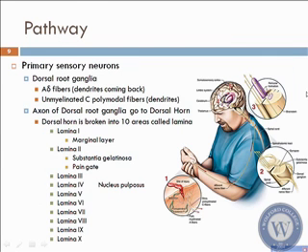Now, the primary sensory neurons go up to the dorsal root ganglia, which, remember, is the posterior portion of the spinal cord. These alpha fibers come in, as well as unmyelinated C polymodal fibers, and they reach in and touch the dorsal root ganglia. When you look at the dorsal root, what we're looking at here is this kind of drawing.